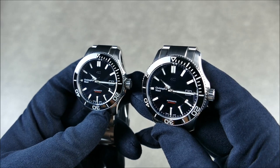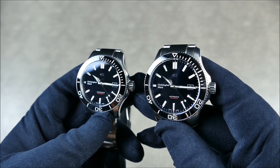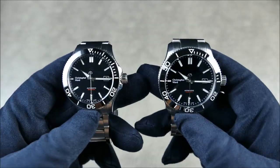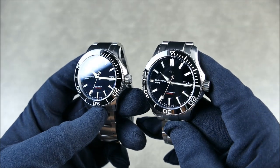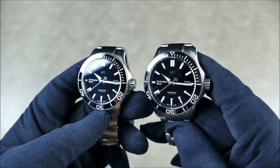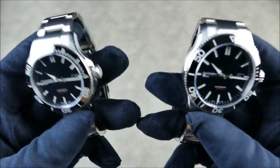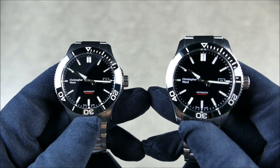Everybody notices the 12 o'clock — they both have the new logo there. I think it looks great. I think the blank space, the negative space, has become a real hallmark for them as a brand. I don't know what they'll do moving forward, but I have no problem with the way these look. And I think if they threw contrasting flags on there it wouldn't hurt the formula, but if they never did that I wouldn't be upset about it.